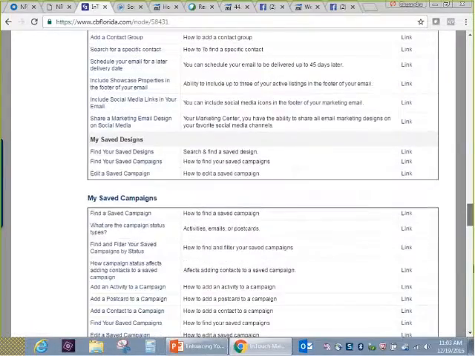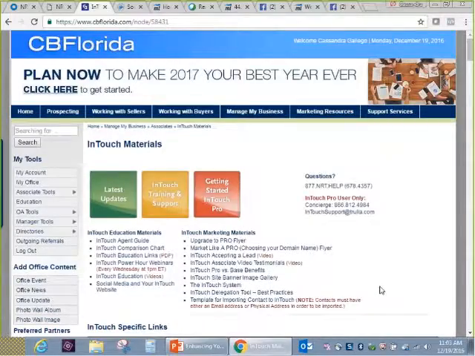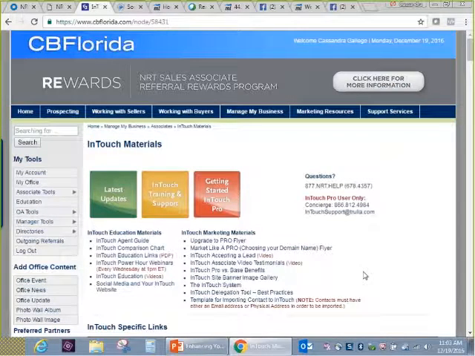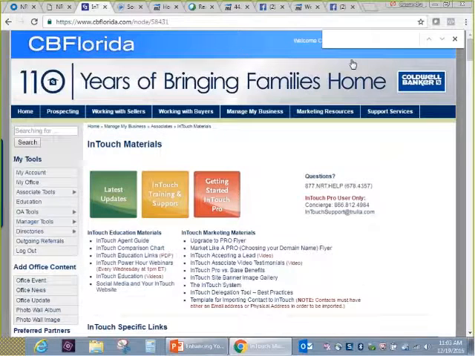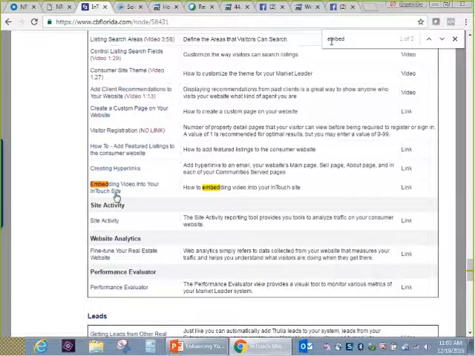I actually love this page because anything that there is to know on InTouch is here. And so if I get stuck working on my website, I come right to this page, and on my computer, I'll do Control F. Notice it opened a nice little search box. If you're on a MacBook, it's going to be Command F. It'll do the same thing. And you can search how to embed video. Oh, look at that. There's a video on how to embed video on my website.